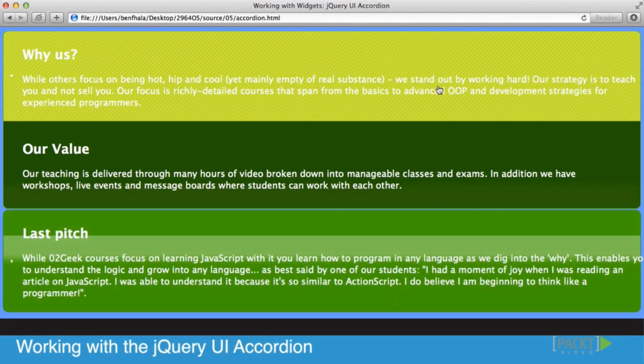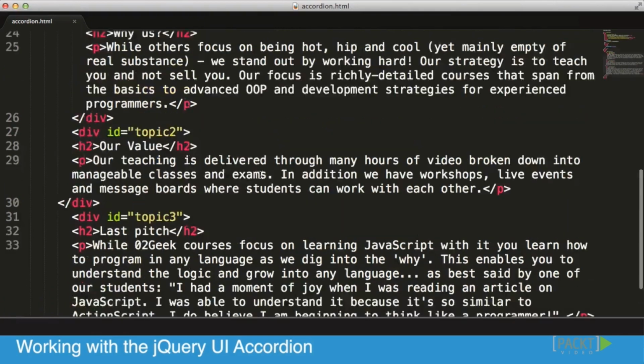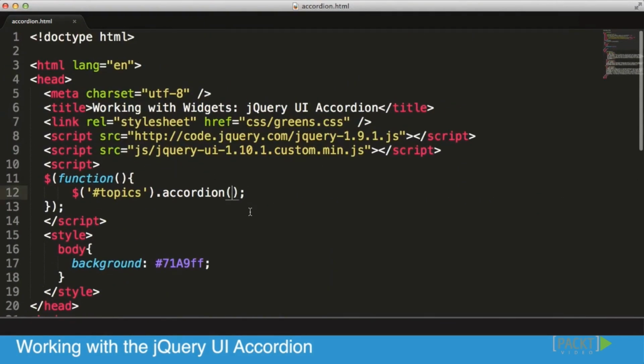It gets confused, and it thinks that all the content within the first thing it sees is a title, and so on and so forth, and that's obviously not what we want it to do. So we want to force jQuery UI to do it differently. To do that, we'll have to go into our component and add an option.